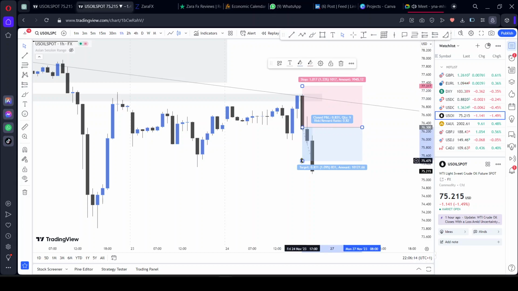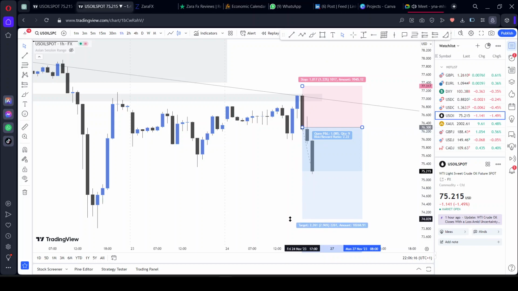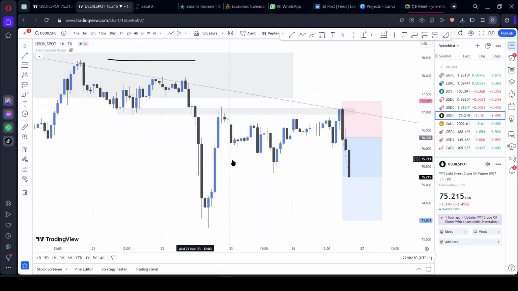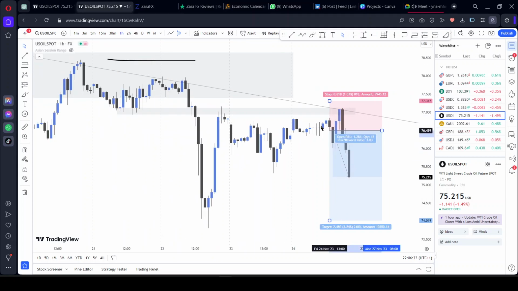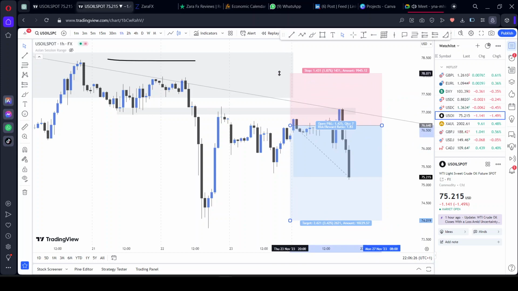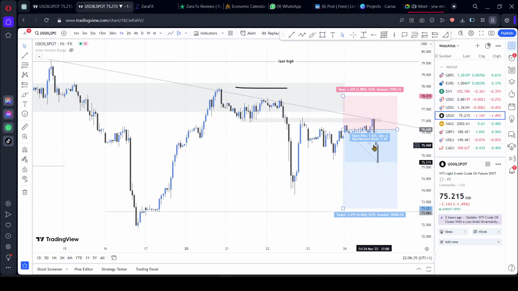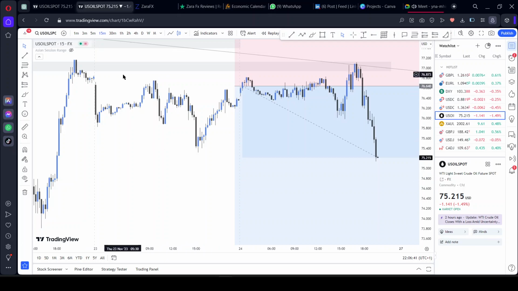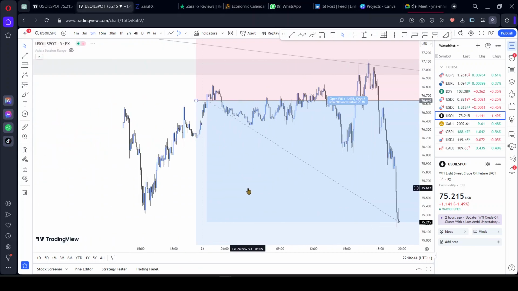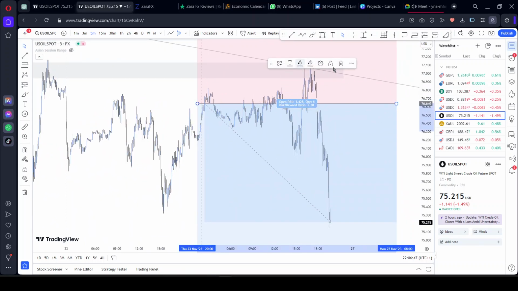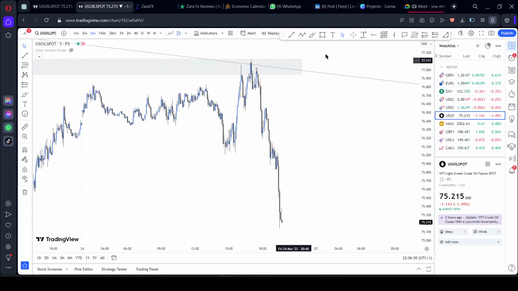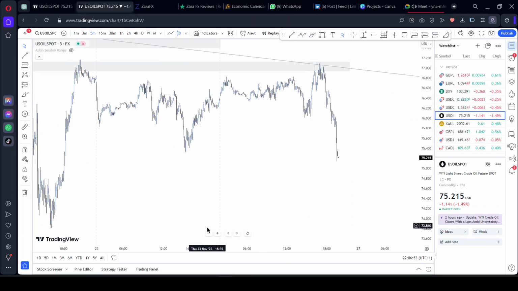But for me, I took this shot earlier than this. I took a shot somewhere here. That was my stop loss actually. It was a wide trade because I'm targeting a lot on US oil, and the market closed me in some profit. So I'm in some profit. If we move this to the 5 minutes time frame, the entry is tighter, but I'm not going to show it in this video. I'm sure you already know how I do my lower time frame entries, but there was a nice entry here. But for now, let's leave that alone.